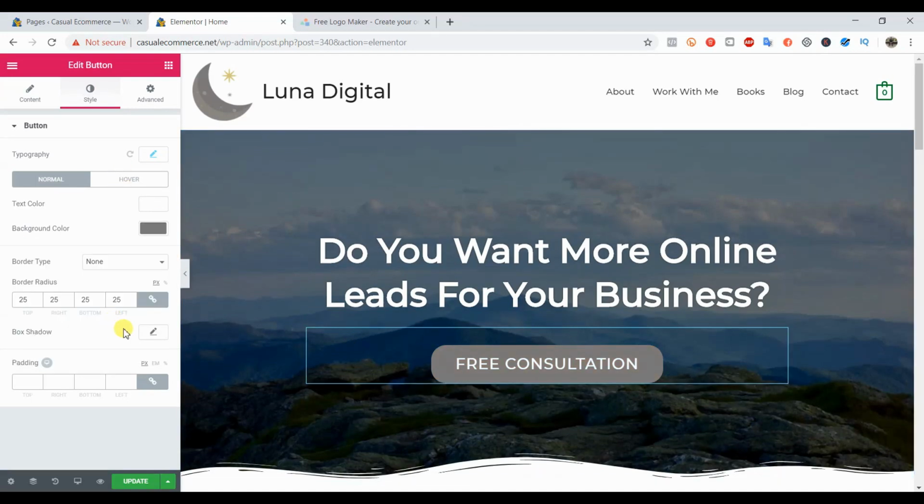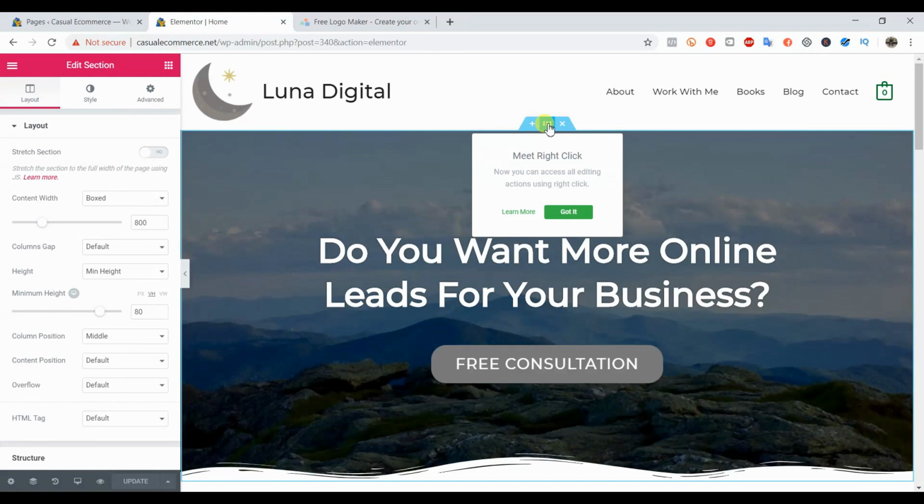And like I said, you just put whatever color matches the branding of your site you're trying to go for. And then once we have this set up, we can just click update. And now at this point, I'm going to show you how we can go ahead and change this background image here. So we're going to click on these dots right above the section, click edit section.